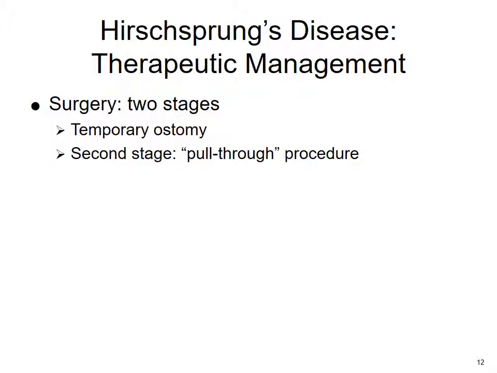Once the affirmative diagnosis of Hirschsprung's is made, multiple surgeries are needed, and it's usually going to be a minimum of 2 because we have 2 stages. We have a temporary colostomy, and then we have the second stage, which is the pull-through procedure. So what they're doing is they're removing the portion of large intestine that they've identified to be missing those ganglion cells, and then they are reattaching the portions that do have them.